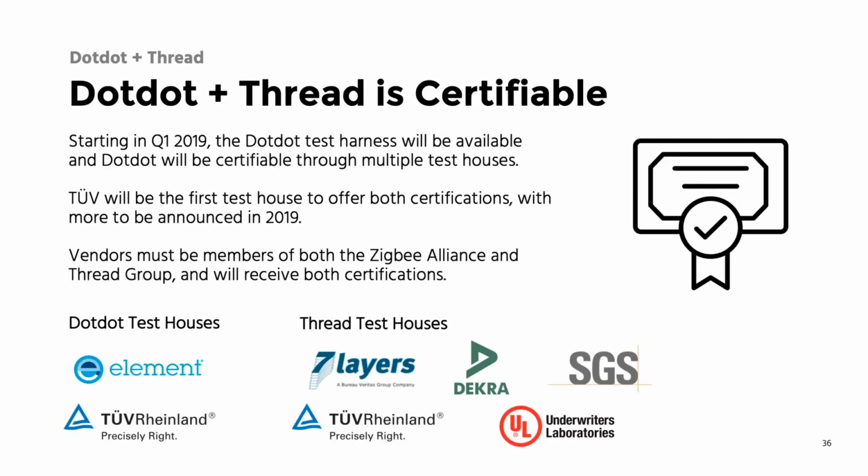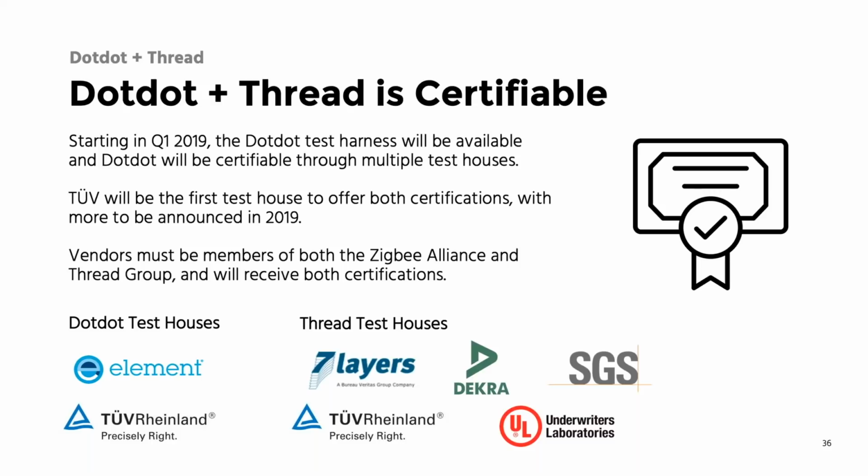Now, of course, one of the key benefits to a ratified specification is that it's also certifiable to assure interoperability between devices of different manufacturers. There are now multiple test houses authorized to certify Dotdot and Thread devices. But we also recognize that while certification is critical to interoperability and it creates a lot of value for the industry, it's also a hurdle that vendors often have to get over from an administrative standpoint. Pursuing multiple certifications for one product can sometimes be a burden.